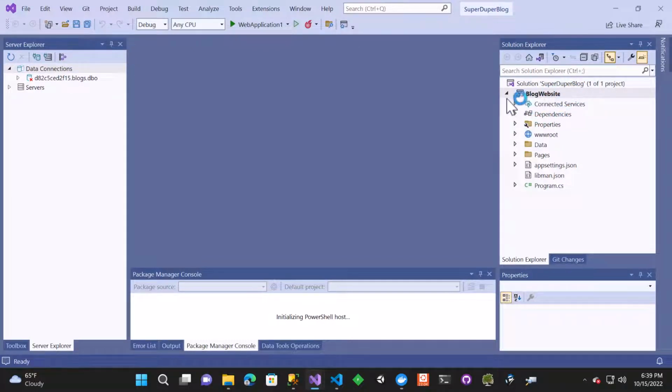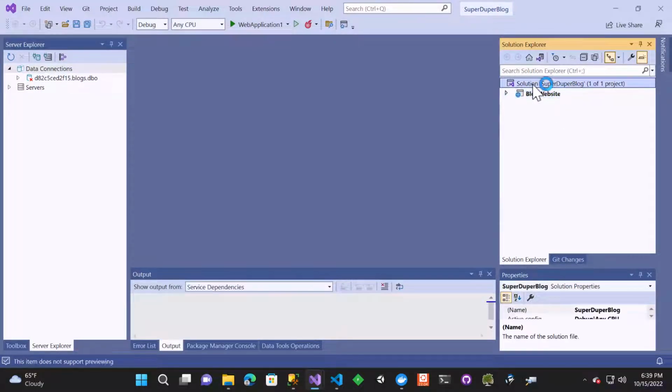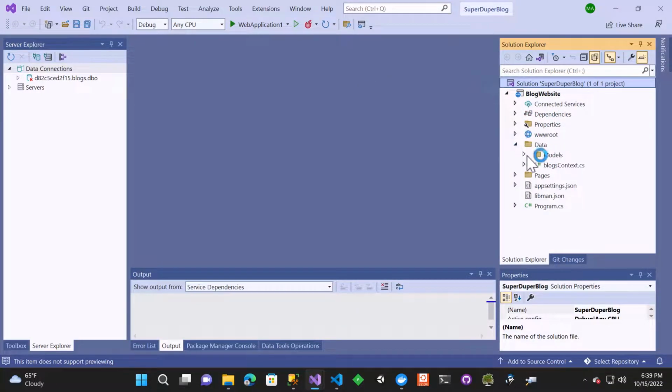There we go. The reason I did this is because later on we're going to take this blog context and model out and put it into a web API, and this is why this is the website. We'll have a web API that's going to do that. But for now, this is good enough. Let's go ahead and add this into source control.